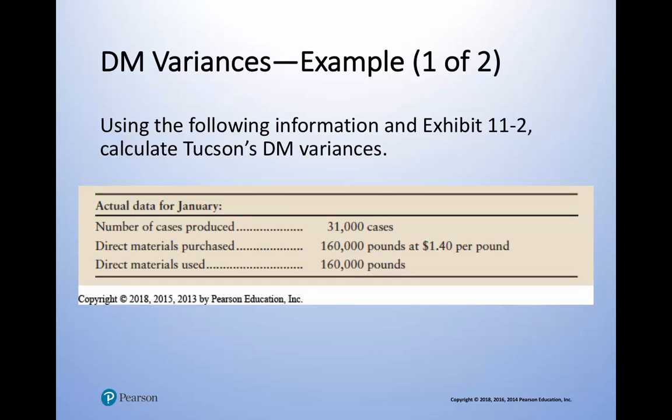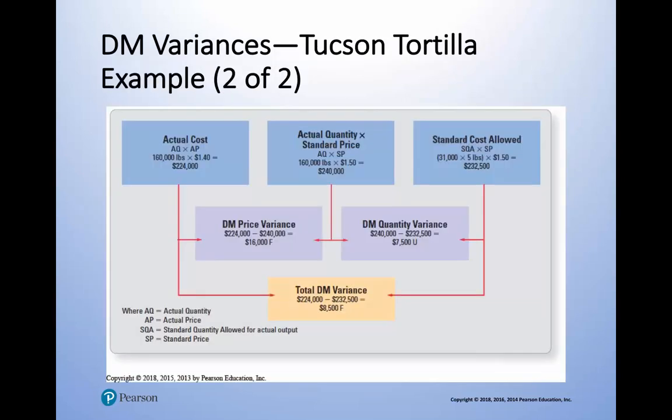If you had bought 160,000 pounds and you only used 140,000 pounds, our formulas have a little bit of a tweak to them. But for this, I'm not going to throw more wrinkles into this chapter. Just know that there are slight variances if there are differences between what you purchased and what you used. We just switch around our actual quantities in our formulas. But for our chapter here, we're going to focus on if we purchased it, we used it, so we don't have to worry about using different actual quantities.